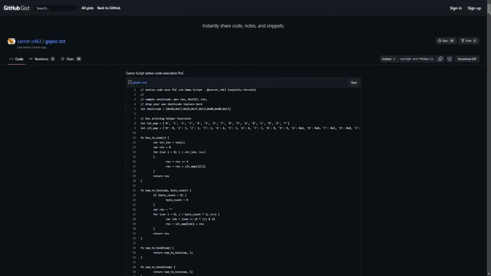And we're also going to need this script from Carrot Cake. This is the GSPOC script right here, and this is the original text. Like I said, if you're wanting to follow along with your own type of Rubber Ducky, you can. This is the raw text that you can copy and paste or even just download as a zip. However, if you're going to be using Pico Ducky, you do need this in a proper format.